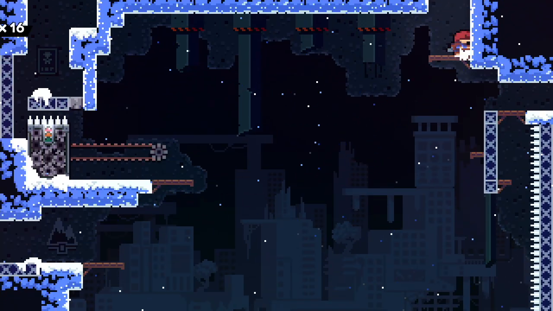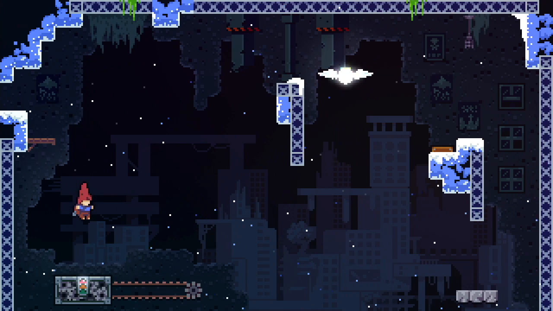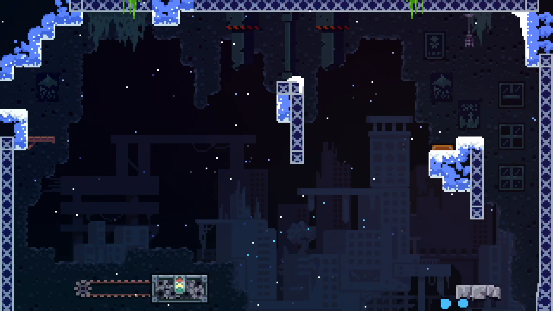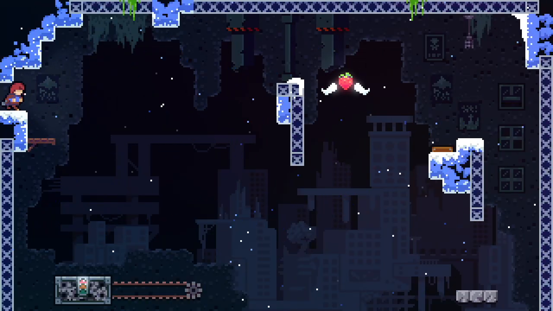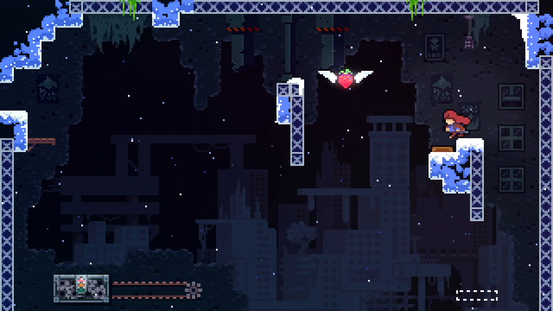Oh, hold on. Actually, I want to go this way first. That's right, I remember now. The other way is up is progression. This is additional... No! I actually did not mean to dash there, but you noticed that the strawberry flew away as soon as I did that.